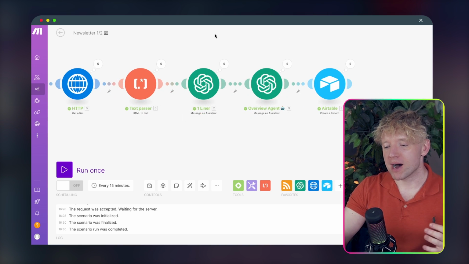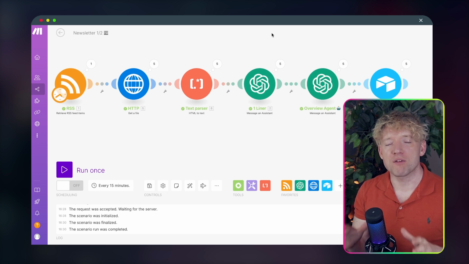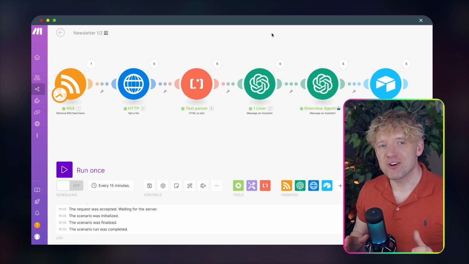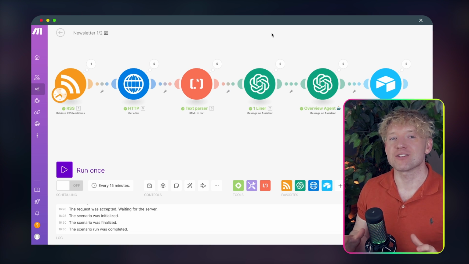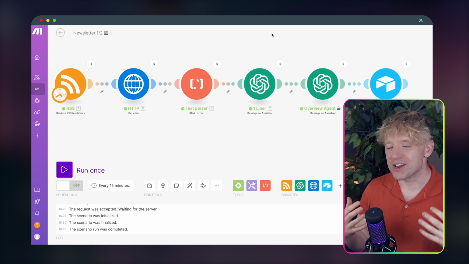So with that in mind, we're now going to build this entire automation from scratch. Now, I've covered a little bit, but if it sounds overwhelming, don't worry, I've got your back. You'll know exactly how to set this up by the end of this video if you follow it step by step. And I'm sure you will. I think you're going to absolutely love this one.